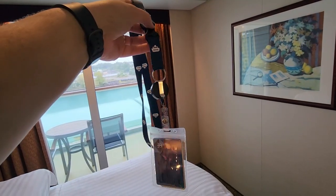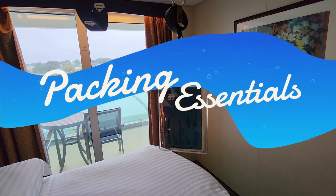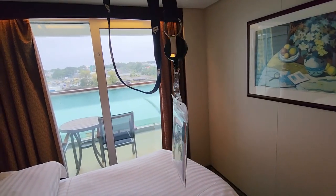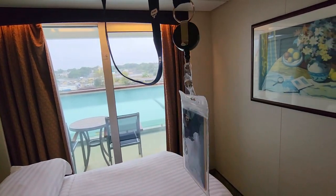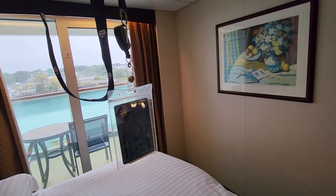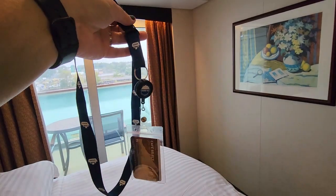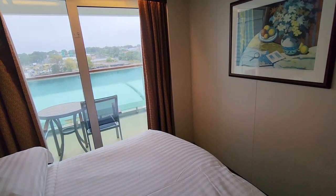Okay, another thing that we recommend purchasing is just the standard lanyard that has a pouch that you can put your set sail card in. I have my coffee card on there, and you can wear this around your neck. So on your cruise, you won't have to carry around a wallet. Your set sail pass doubles as your credit card. It bills to your cabin, so that gets wrapped up at the end of the trip. So this is a very handy tool that you can just carry with you and put around your neck.